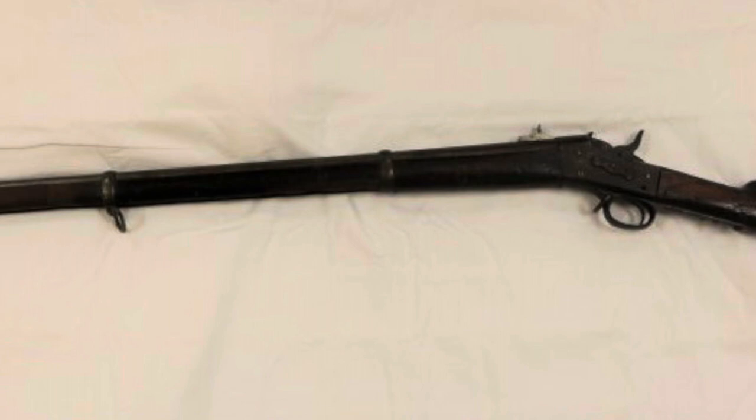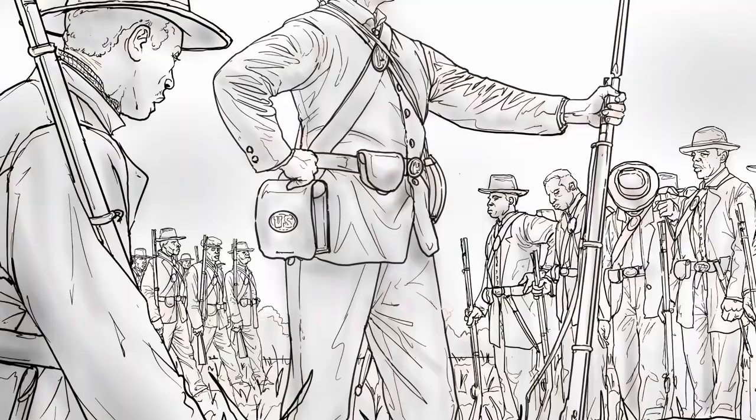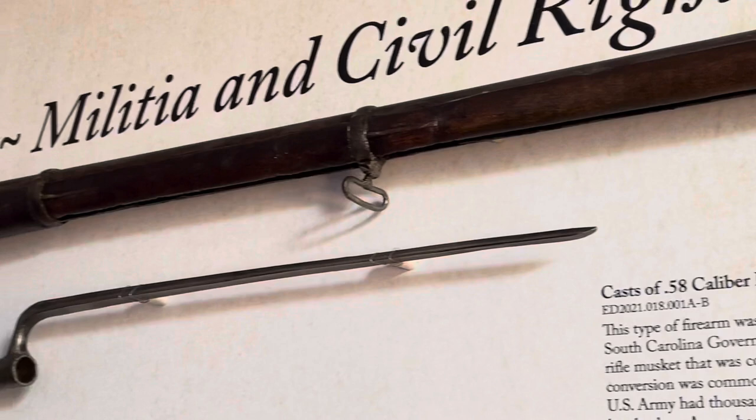Dan Nance took pictures of an original Remington rolling block transformed rifle musket to make an exact duplicate in the painting. There is a reproduction of one in the exhibit at Brattonsville.